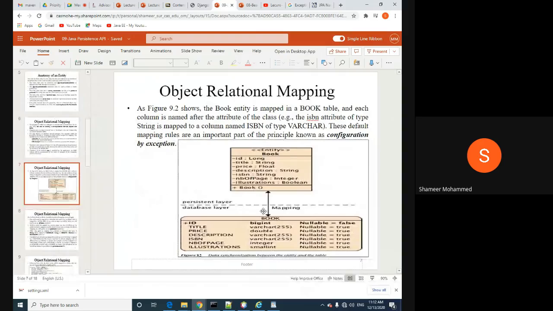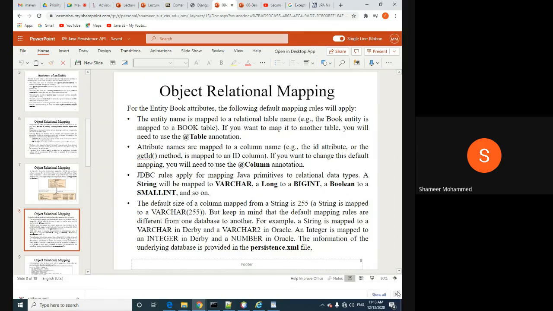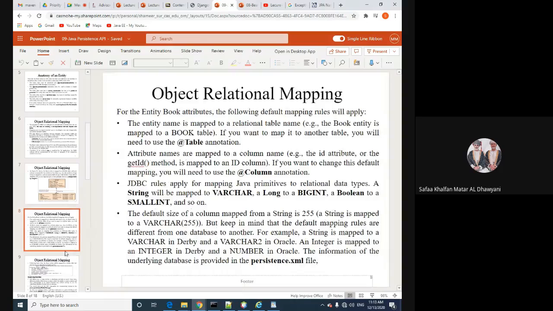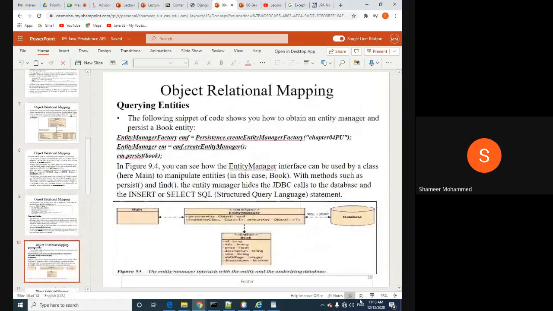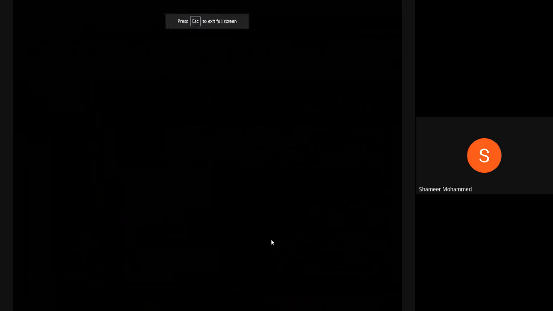Okay, so this is called the mapping of the entity. This is my Java class. When I run this, inside the database you can find the same structure of the entity, whatever is there, the table is created. Understand, students? Yes, sir. This is called object relational mapping. Can you see this one? This is your complete class diagram.